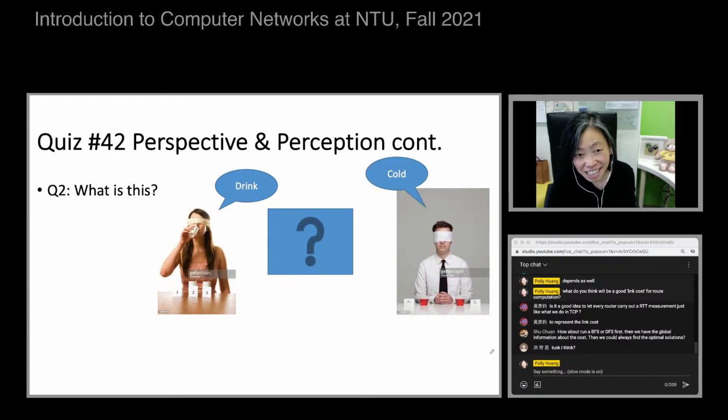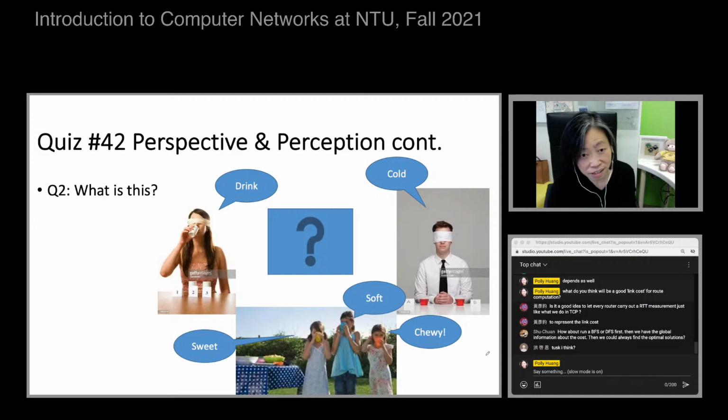The second guy says, oh, it's cold. And then 3 more subjects test it and drink the beverage. The girl on the left says, oh, sweet, soft, and chewy.